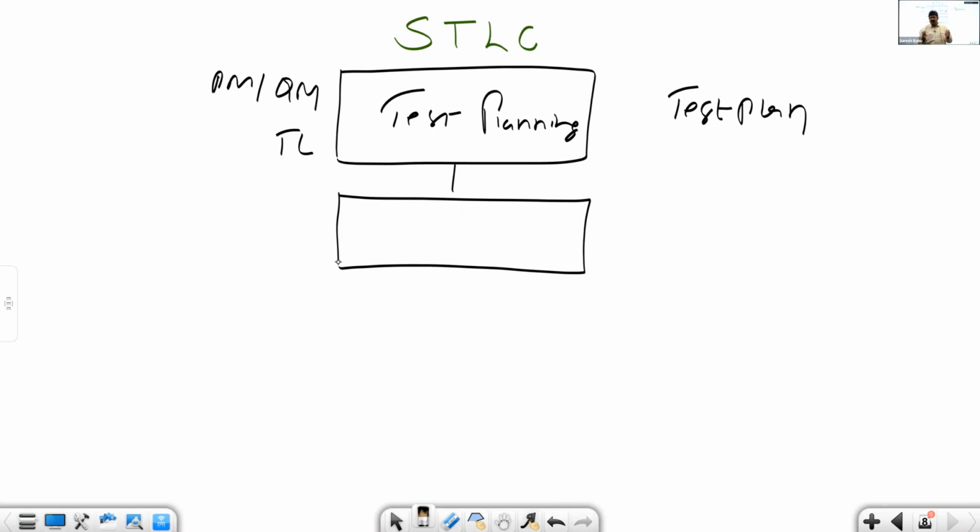Customer module. If you want to test some requirements, first you need to study the requirements, or not? If you do not have any idea about the admin module, will you be able to plan what to test and how to test? No. So, the next activity is called test analysis.